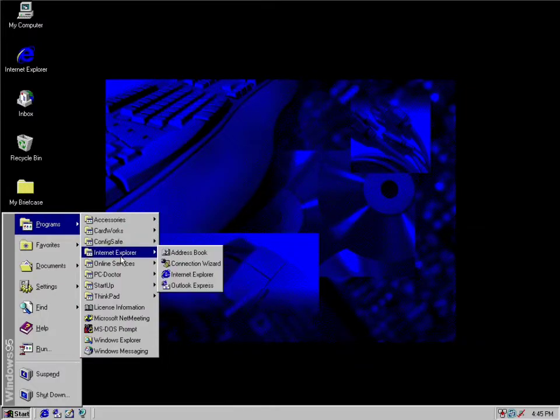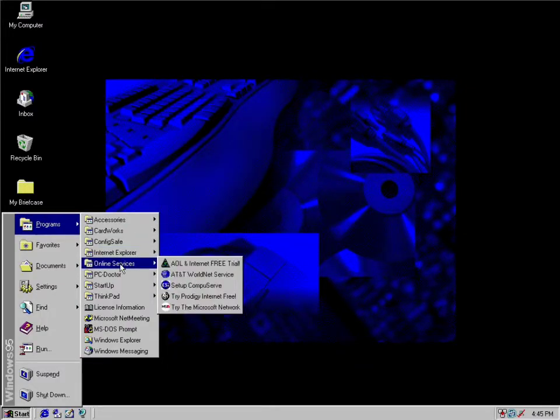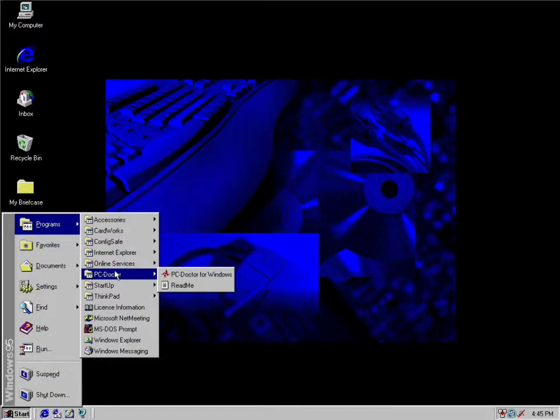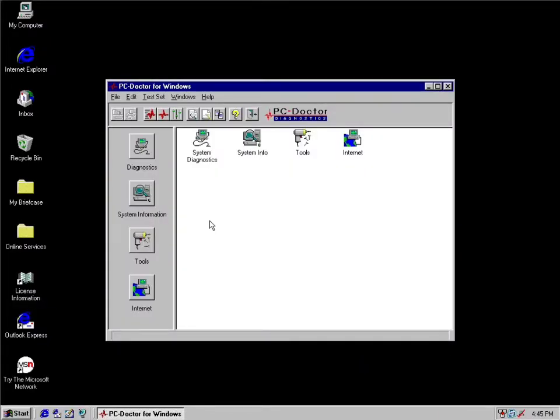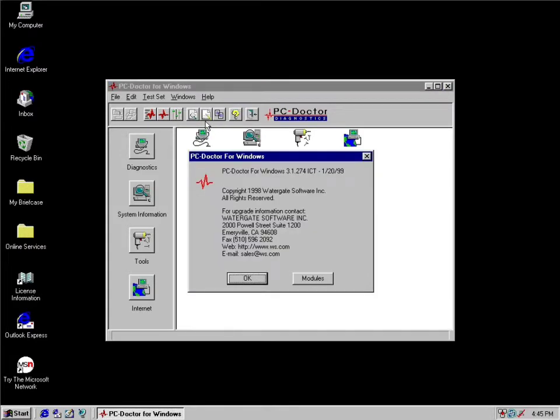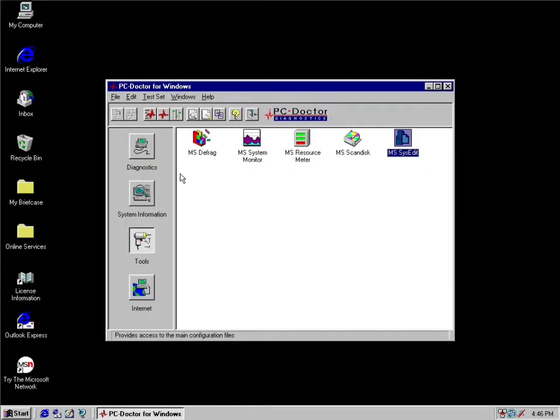Okay. Internet Explorer. PC Doctor. What? Did they actually pay for this? IBM. I think they actually paid for it. Amazing. Yeah, this is just stuff that comes with Windows.